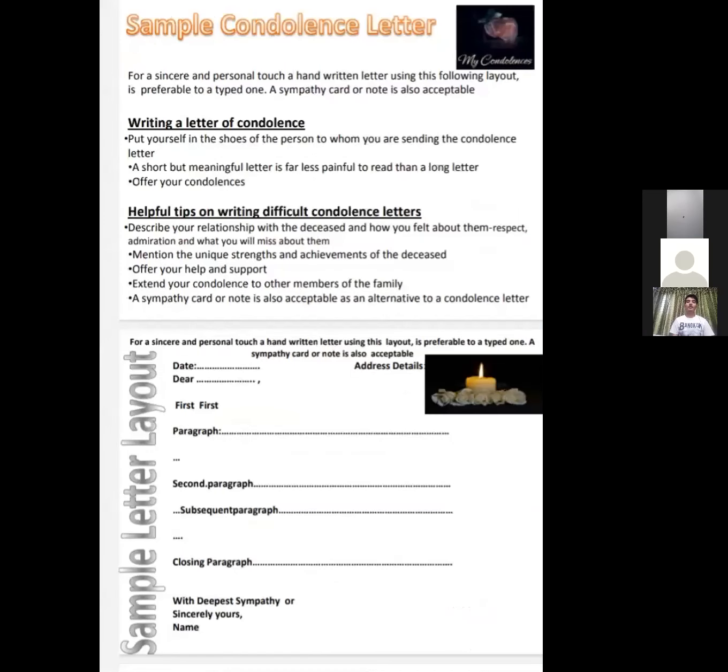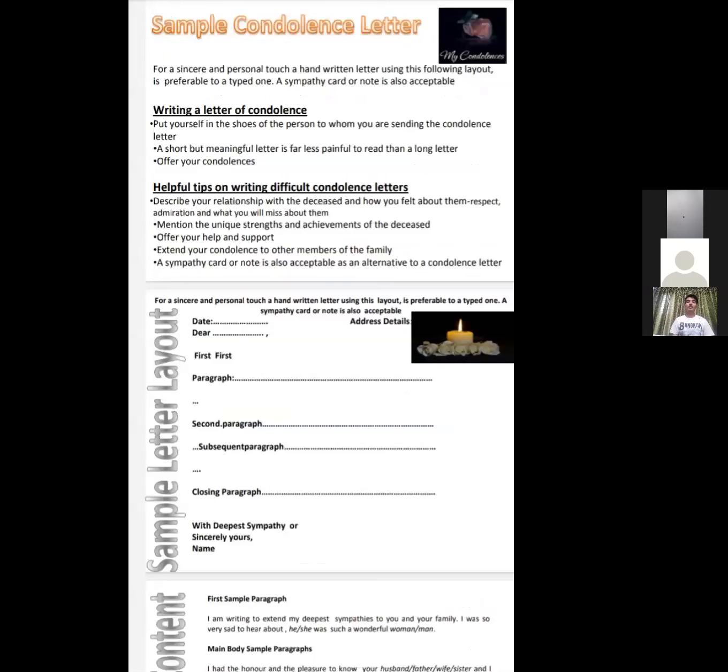You'll have to consider yourself. Letter of condolence, what you'll have to do, ladies and gentlemen, and I hope it's very clearly mentioned over there. If you want, you can write it as you listen to me, or even if you have a mobile, take a photo of the sample one and keep it in your copy, so that anytime, in an exam, at home, or even in the locality, wherever you go, in case of a condolence letter, this is the format that you'll have to understand.